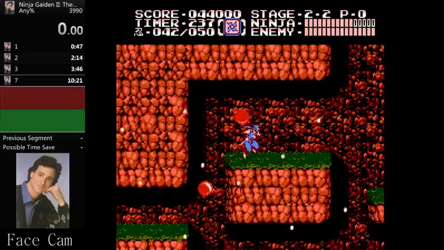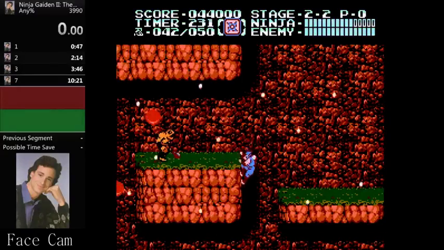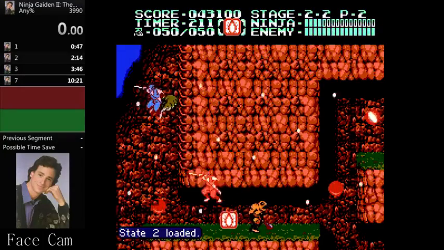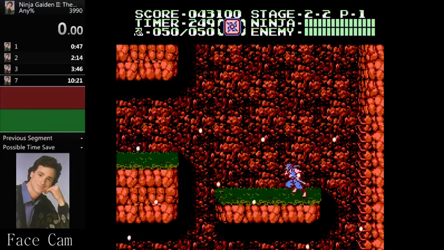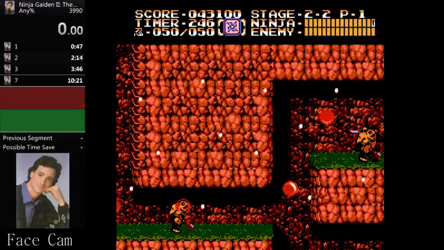Now one difficulty there, you saw I clipped the wall. If you clip the wall, that's the other thing about this. This jump, you hold down and left. The reason I hold down and left is because if I accidentally clip that wall, then I'm automatically climbing down.